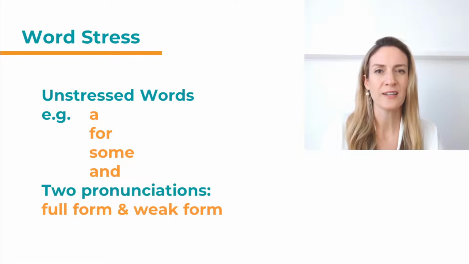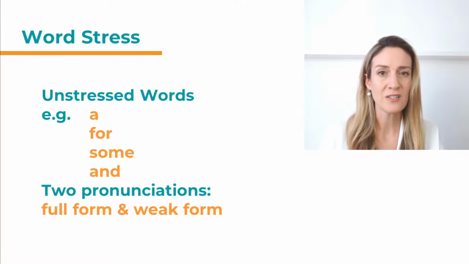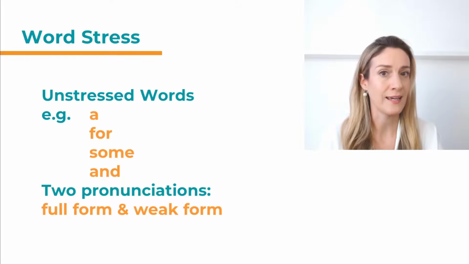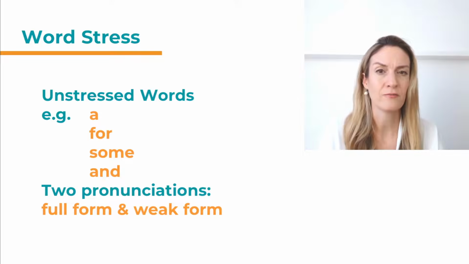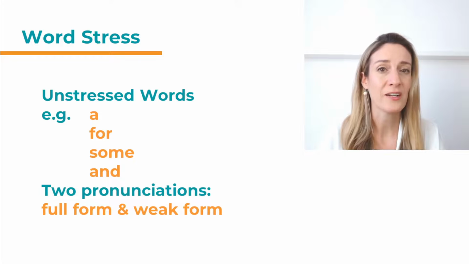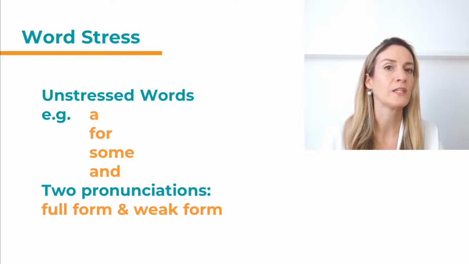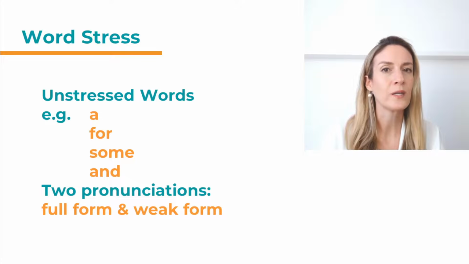Now, these unstressed words really have 2 pronunciations. First of all, if we say them in isolation and they are stressed, let's say we say them on our own, for example, just and, some, there's 1 pronunciation. But if they are within a sentence or an utterance and we speak naturally and fast, those words will be unstressed, and that will impact the vowel sound in those words, and it will become a weak form.